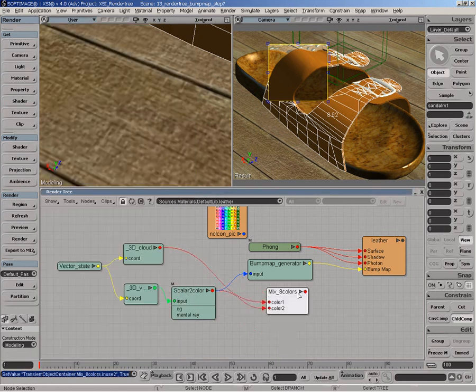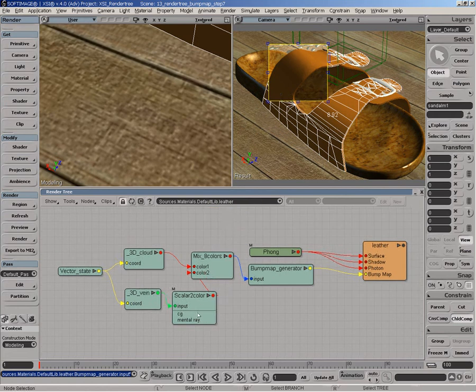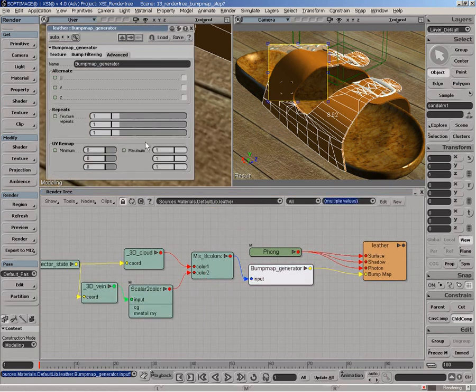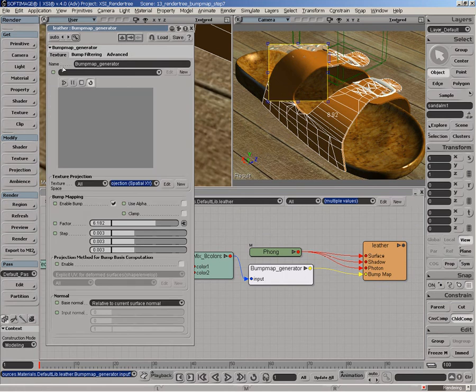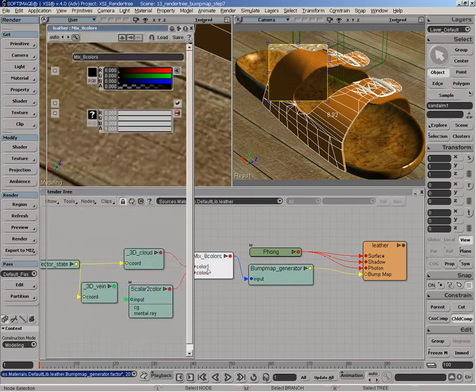Now what I can do here is connect this one directly to input, and now what I will get is both effects being added up to the bump. So I'll go here and increase the bump so I can see a little bit more. You can see the bump map for the cloud here and the vane here, so you can see that it starts to layer up pretty easily.